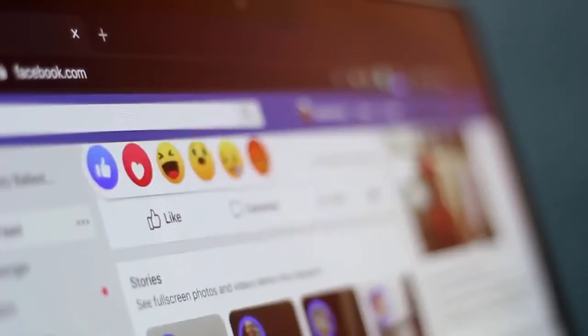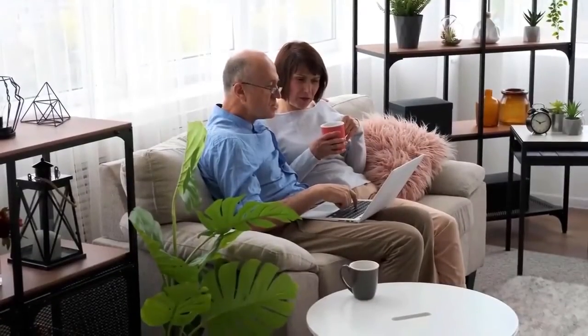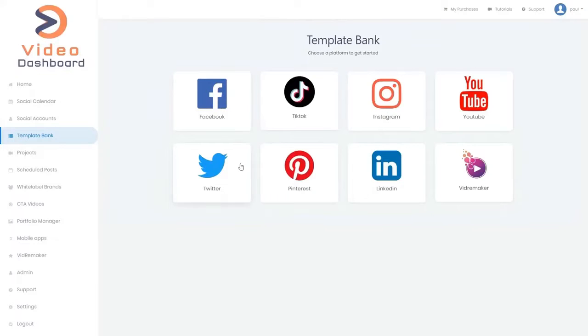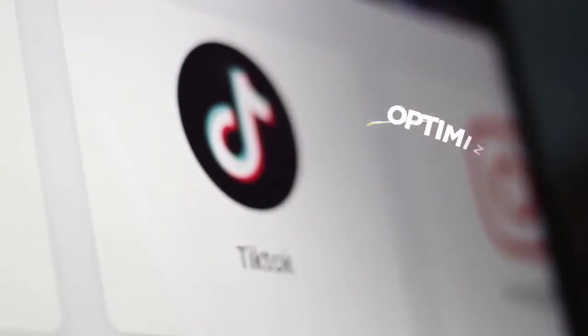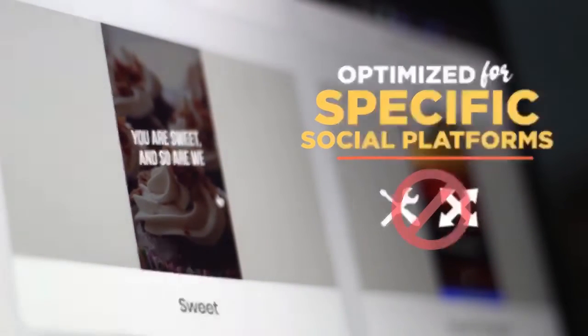We took it even a step further. One of the biggest issues when creating videos today is having to resize, edit, and change dimensions or optimize videos — whether it's creating vertical or square videos for each platform. For example, TikTok and Instagram accept vertical videos, while YouTube, Facebook, or Vimeo prefer horizontal video formats with longer video lengths. Our built-in custom video creator, part of your powerful template bank, lets you upload any existing video from your computer or mobile device, import videos from other video creation tools into this one unified platform, and our app automatically optimizes and resizes them for these specific platforms.